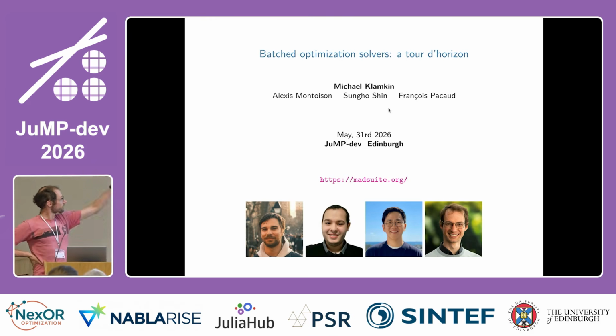This part is part of a broader work on how to adapt the existing optimization algorithms to work on the GPU. If you want to have a full list of what we did, you can go on this website, matsuite.org. It should be available if you have access to it, on any network. So it's a short presentation. Be reassured about that. We can go to lunch fairly soon.